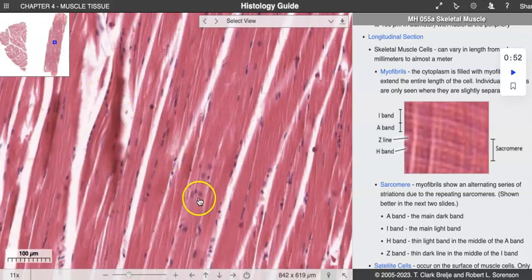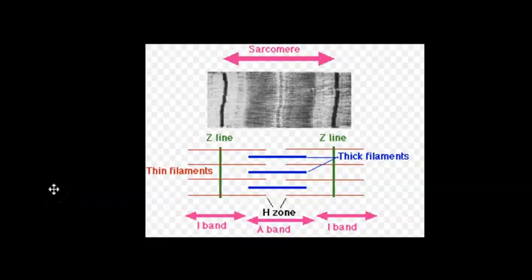What I'm going to do is pause and bring up the idea of the sarcomere from a typical anatomy and physiology diagram. This is a diagram that I believe I put somewhere either in your lecture notes or in a handout for lab. You're looking at a transmission electron micrograph. So this is obviously much more detailed than what we would be able to see in the lab, but we have this really basic diagram here showing you the sarcomere.